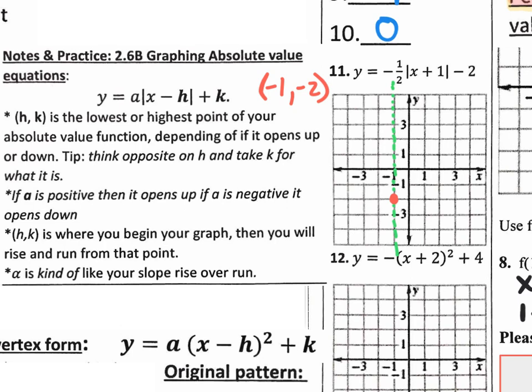So what is our slope? Our slope is negative 1/2. So we're going to be going up or down? Down 1 over 2. Let's put a dot right there. Whoops, let me stick with the same color. Continue to go down 1 over 2, down 1 over 2. And let's map them over to the other side.